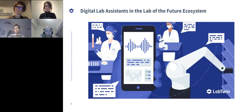Oftentimes you don't know why a result turned out a certain way, and the usual way of addressing that is to look at it from a theoretical standpoint and redo the experiment in more controlled conditions. An alternative way is to capture as much data as possible throughout the entire experimentation, from sample prep to what instrument you used and time of day, and then do a mass multivariate correlation to see what might pop up. Some of our customers have actually done that and are able to pinpoint, oh, it's probably due to this environmental condition. That's a situation where you don't know what you're looking for. So gather as much as you can in a structured way, if you can do it automatically without any effort, and then do mass cross-correlation. Those are the two main use cases that we've seen for collecting metadata.